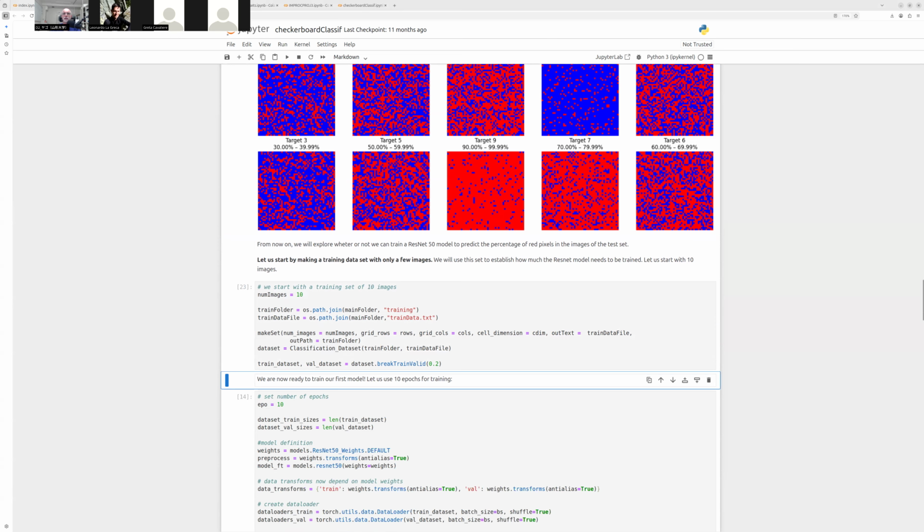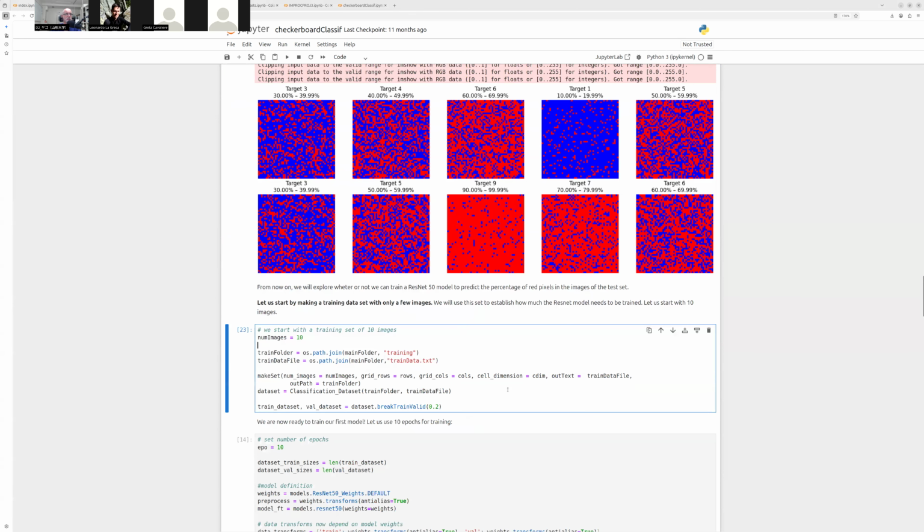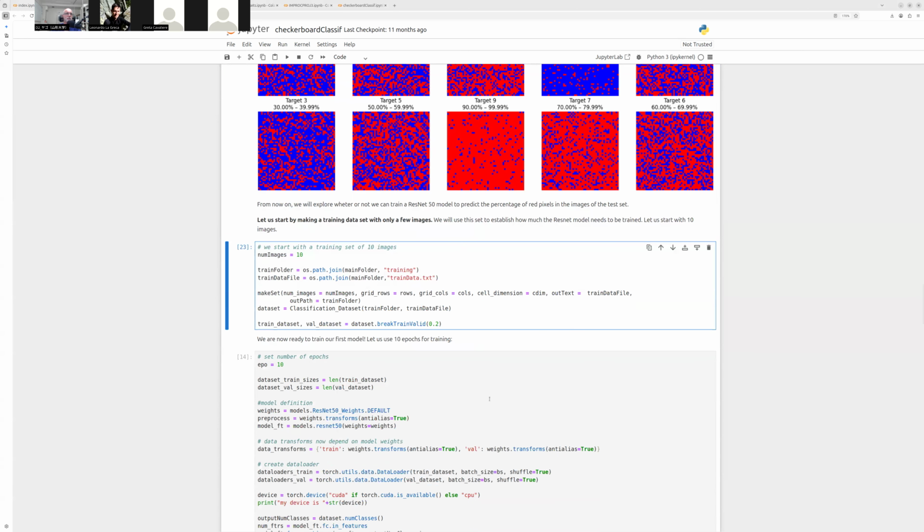Here I'm defining a training dataset, in this case, with 10 images. So I have 50 testing images and 10 training images defined in exactly the same way. I'm also breaking my training dataset into training and validation.